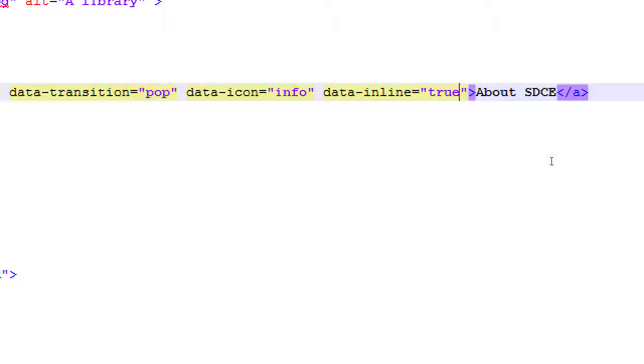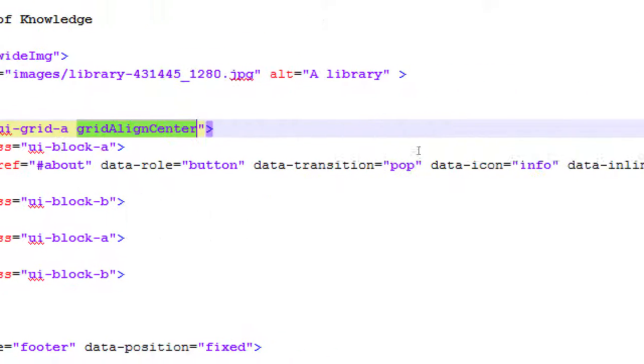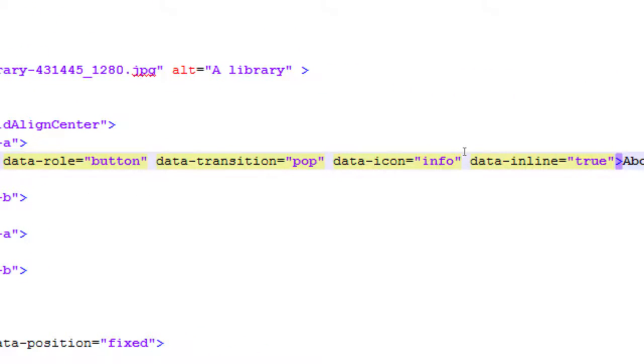And again, that's the point of CSS, that's the power of CSS. Perhaps you need a little bit of setup in the beginning, and then it'll be a time saver as time goes on. That's the whole point of software, of an algorithm. You figure out what needs to be accomplished, and maybe in the beginning it might take a moment, but once it's figured out, you apply the technique, you apply the algorithm, and that's the time saver. So all I had to do was apply the class up here, grid align center, and also the data inline true, and it then centered the contents of that grid.